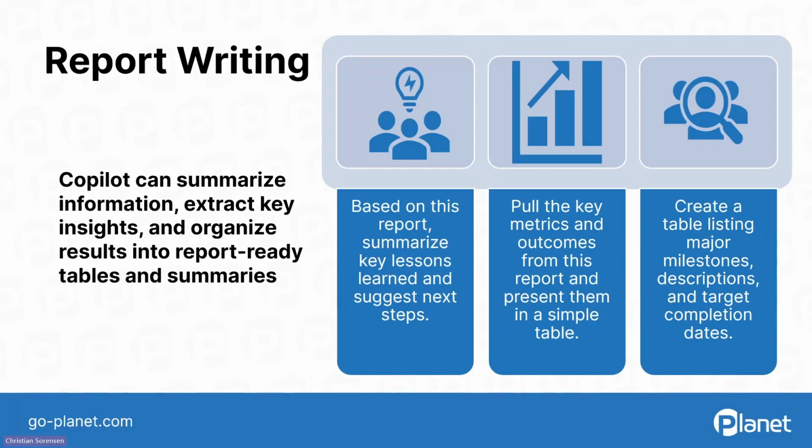Also, report writing. Maybe you need to pull some insights quickly. Copilot can extract just the key insights and then organize them into report-ready tables or summaries. Copilot is well suited for summarizing longer reports, such as key lessons learned, outcomes, or recommendations without rereading the entire document. And you can ask Copilot to extract things like key metrics, results, or put them into simple report-ready tables, which is helpful for things like briefings, status updates, a summary for leadership, perhaps.